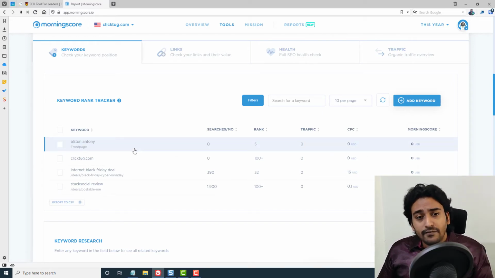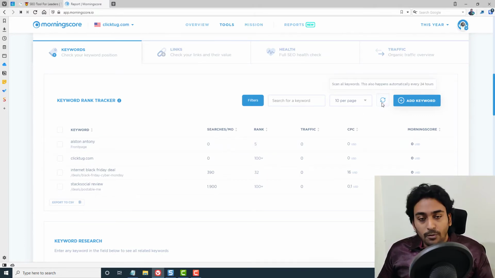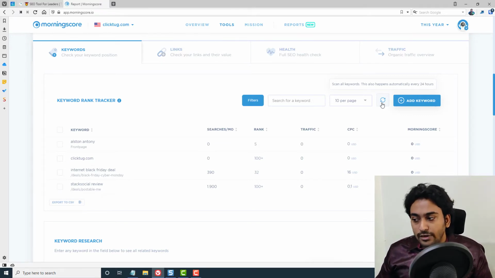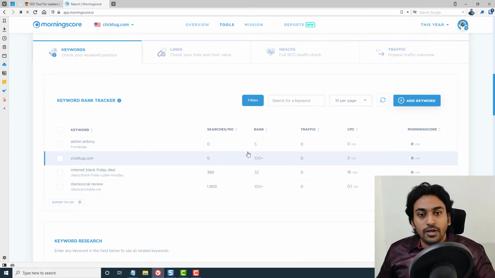Ideally, the rank tracker will check for the ranking position updated every single day. But let's say, for example, you want to have an on-demand ranking scan. What that means is, if you want to check what the ranking is as of this moment, you can also do that from this button. If you click that, it will check it without considering the schedule. It will check it now.